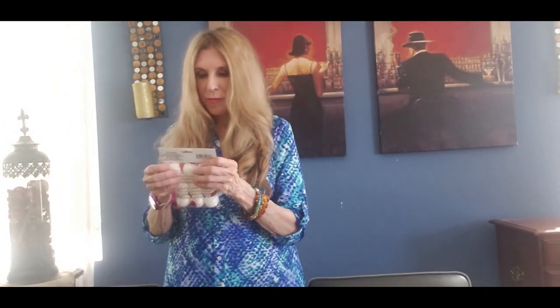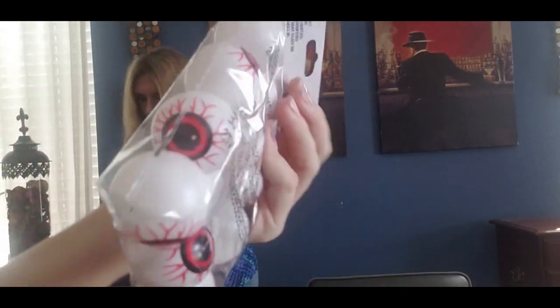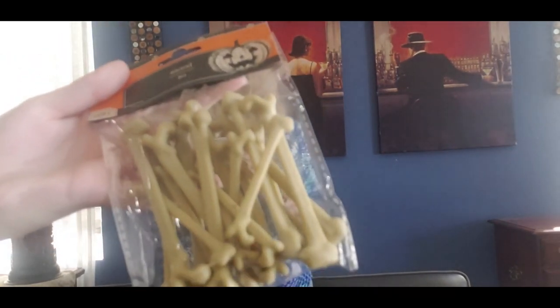Or you could use them to scoop up a whole bunch of eyeballs — and they have them in green, blue, and red. You get 12 of them, that's not bad. I've also got the bones — you have to have some bones, 18 of them. And they've got the hand bones or palm bones, these are 10 pieces.